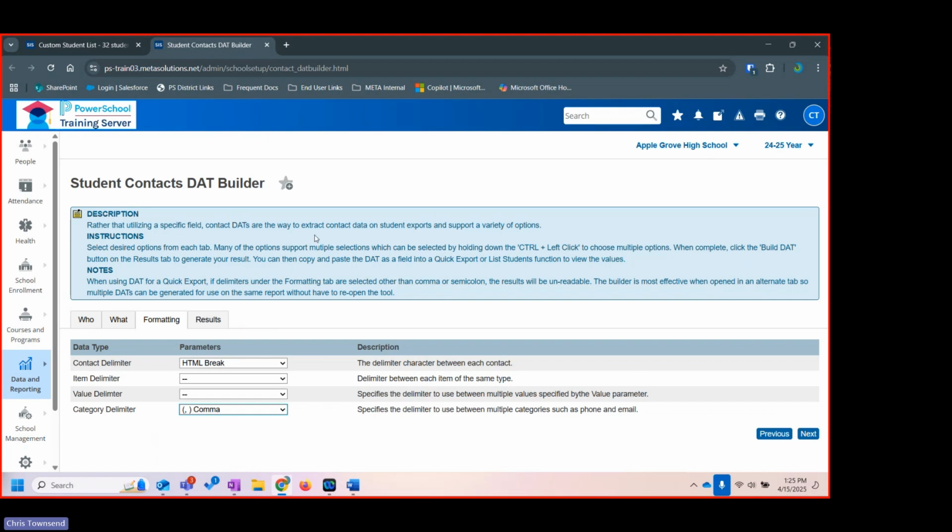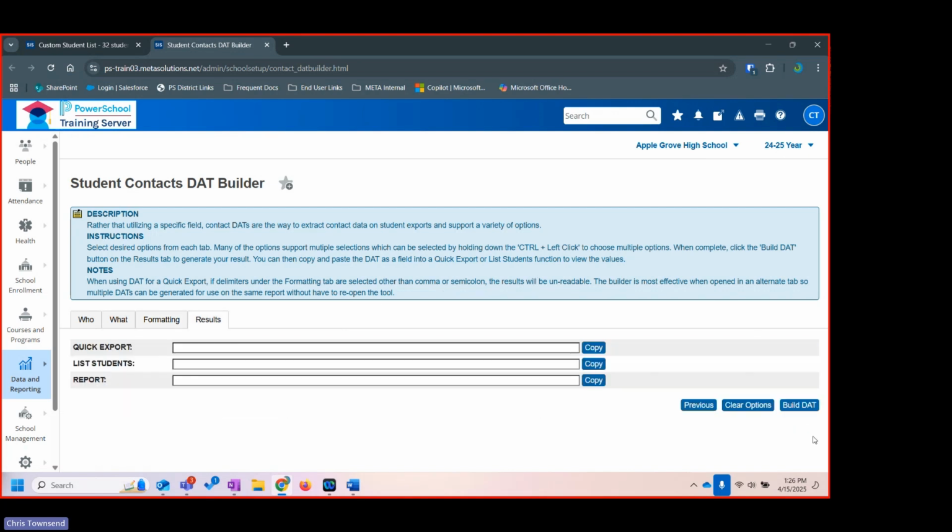Up here on this blue screen, there's a notes section, and it mentions that when you're using the Contact App Builder, if you're using it specifically for a quick export, if your delimiter in formatting is set as anything other than a comma or a semicolon, the results will be unreadable. So this HTML break would be no good if you were utilizing a quick export. But we're using a list, so it's going to be just fine for our needs today.